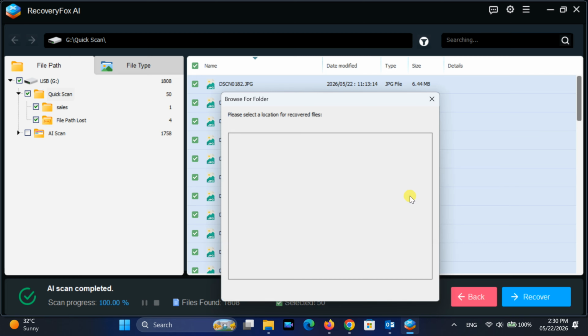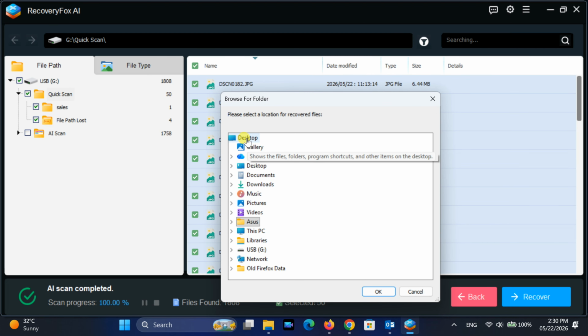Now choose the recovery location. I'll select Desktop, then create a new folder for recovered files.